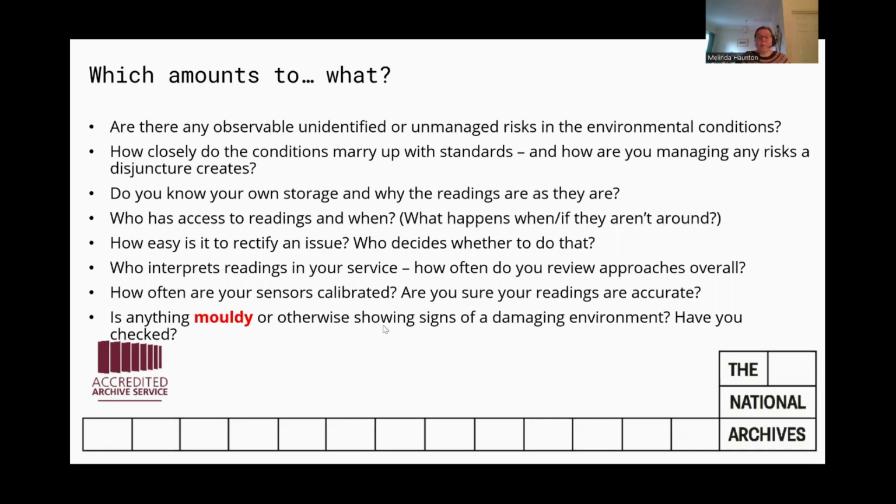One, which is on the application form, is awareness of current collection care standards and thinking about how you're managing any risk that comes from where you don't quite match up. If you're, I don't know, half a degree in temperature average over what's ideal, but everything else is performing pretty well, is that something you're desperately worried about? Probably not. But equally, we'd want there to be an awareness of how collection care standards have changed. If services are still really fighting to meet extremely rigorous standards that were set in 2000, then have you thought about where you don't match up to those and whether a more up-to-date approach with conservation standards might be realistic?